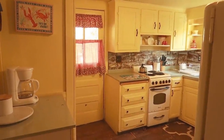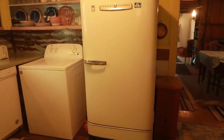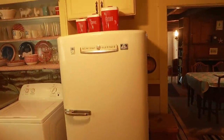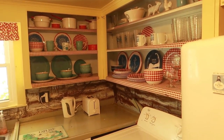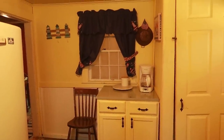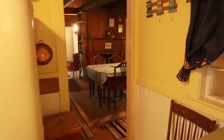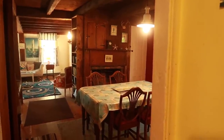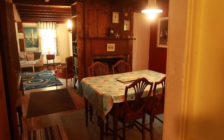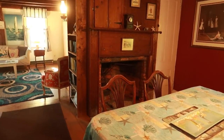Starting in the old kitchen, now the house was built in 1718, but this kitchen would have been added in the 1800s, and then it was updated in the 1950s. And this is an old 1950 General Electric, which still works. And these open cabinets just have a sort of secondary dishes, because I have been using this as a summer rental, so I don't have my best things out. And this old window here is an interior window now. It used to be on the outside of the house, but in the 50s a bedroom was added next door, and so it's nice to have that light from the kitchen go in, but it does have opaque windows, so it's still private.